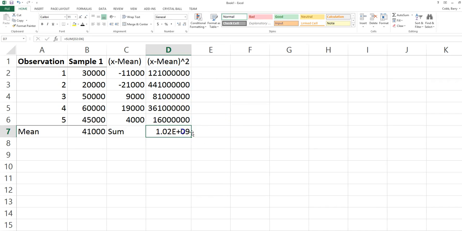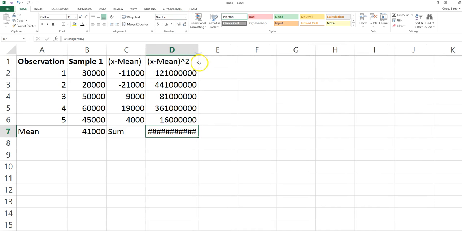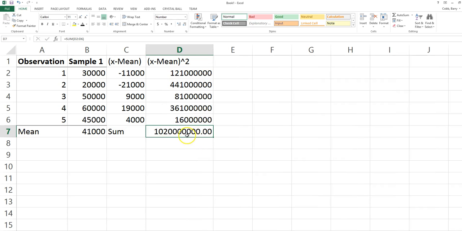This is a very large number, so Excel has changed this to scientific notation. We could change the format if we like, but there's not necessarily any reason to. If I just change it to a number and expand the column, I'll actually see all of the digits.